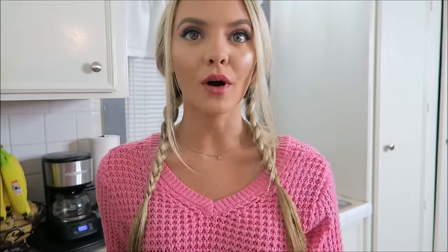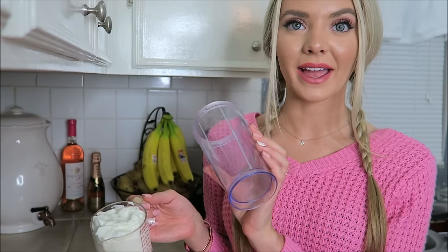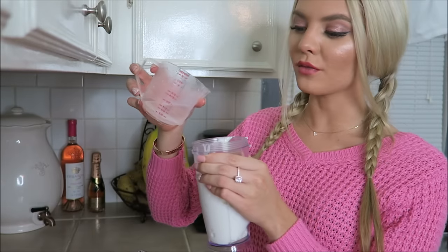The first treat is a frozen yogurt treat and we are making these with a little plastic pumpkin mold that I got at Target. All you're gonna need for this is some plain yogurt, pure canned pumpkin, and some water. I'm going to add one cup of plain yogurt to my little blender — it's just my smoothie bullet — and one-fourth cup of water. You can hear Daisy down there, she's really gonna love these!